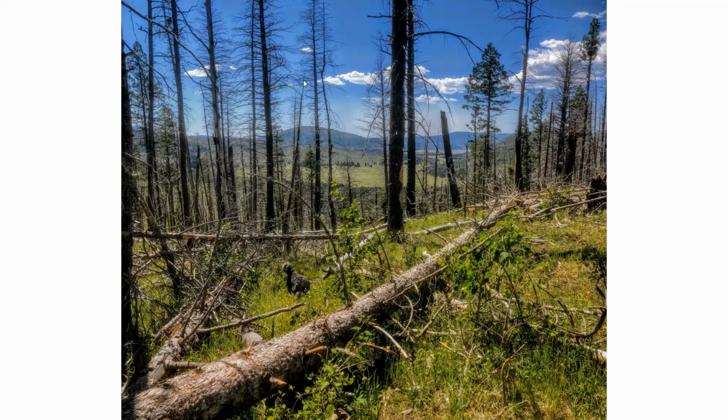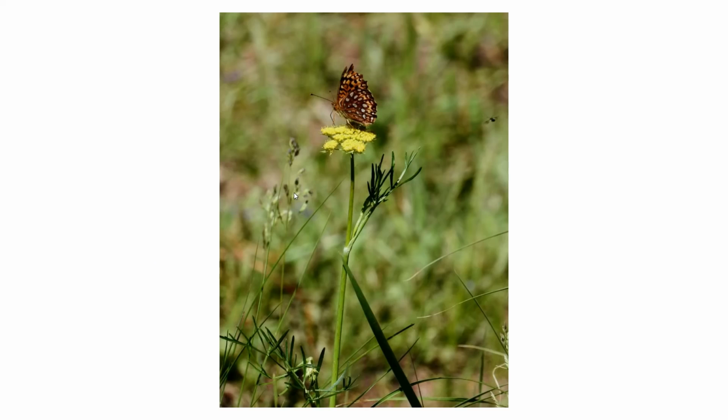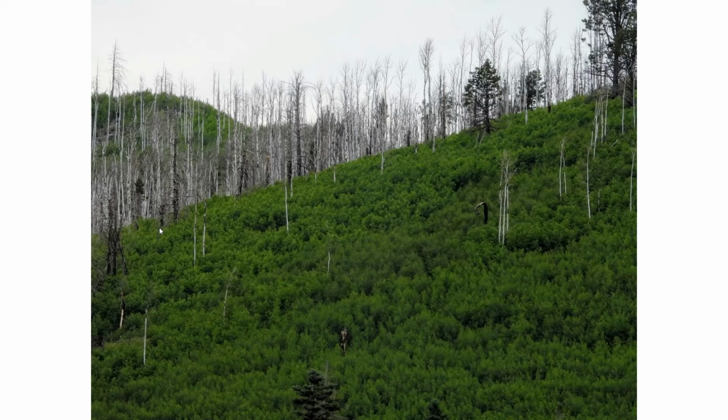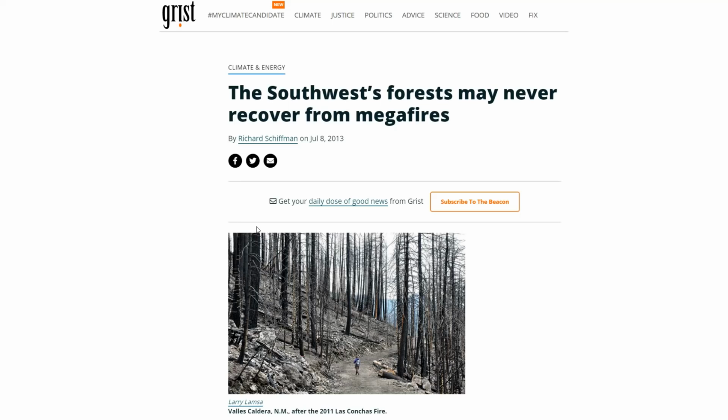And this is what that same trail looked like last summer, 6 years after the Grist article. I saw an amazing amount of butterflies in the burn area that day. Huge new aspen groves are filling in the burned hillsides. Climate alarmists don't understand much about science or nature, but they do have hysteria down to a fine art. Forest fires release huge amounts of stored solar energy. The forest can't burn again for many years because there's no more fuel. In order for the fuel to build back up, the forest has to again store decades worth of solar energy.